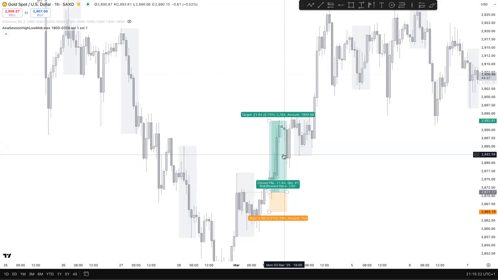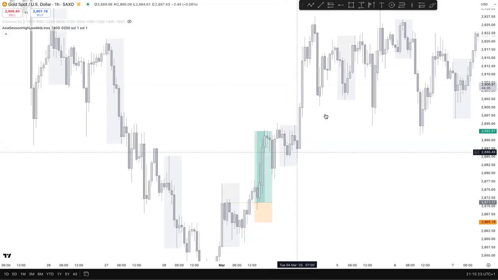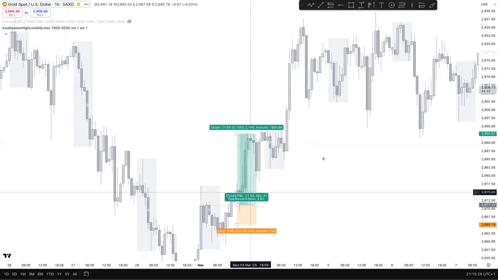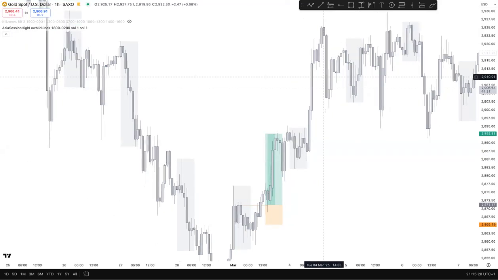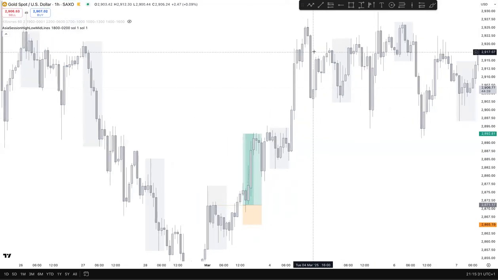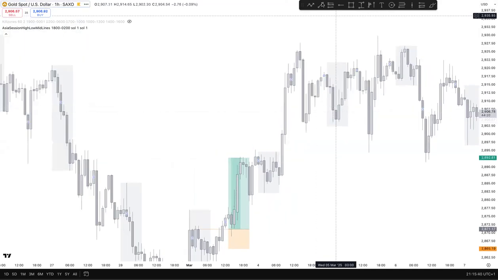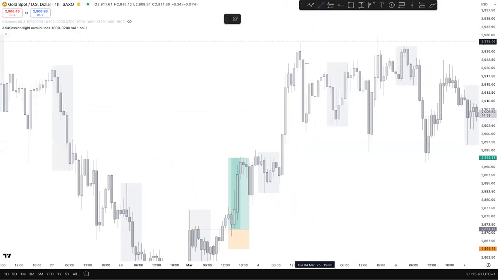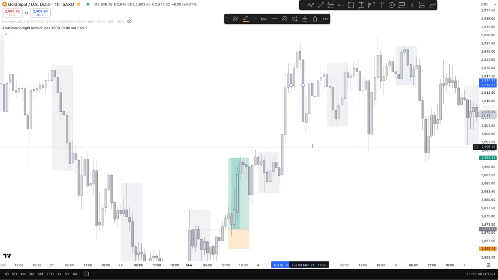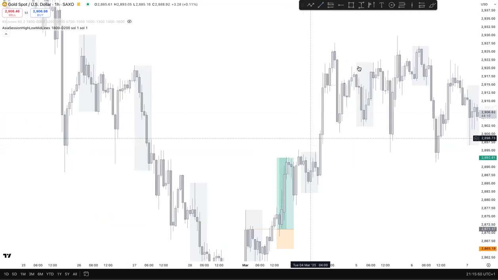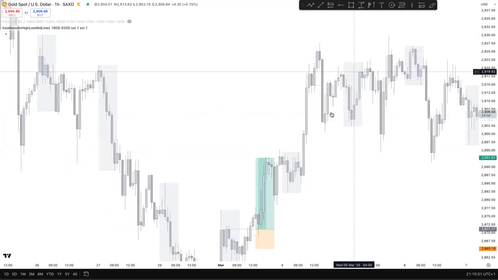So now this was done on Monday. Now on Tuesday, what can we see? We can see that after price got to this extent, there was no entry at this point. But what do you see here? You see that we had price break this key level with an impulsive move to the downside, giving us a clue that okay, now we have a change of direction at this moment.